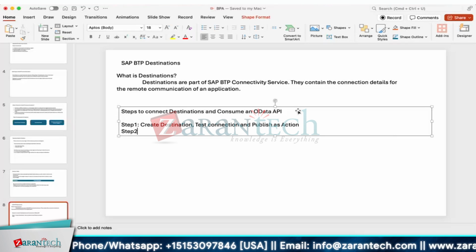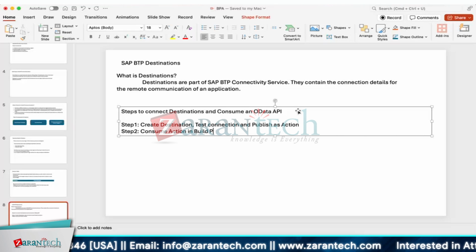Step 2: consume those actions in build process automation.